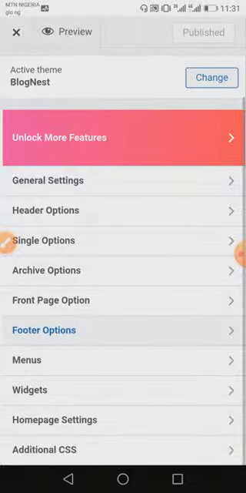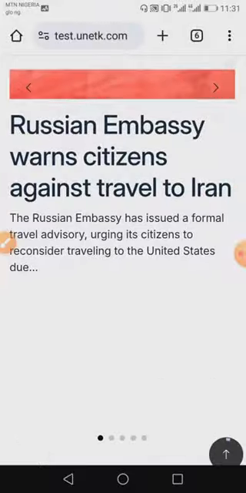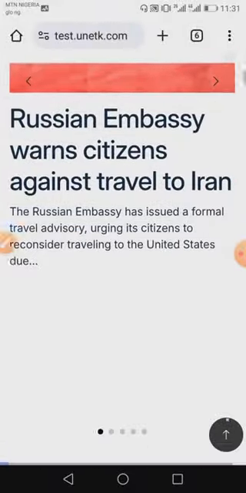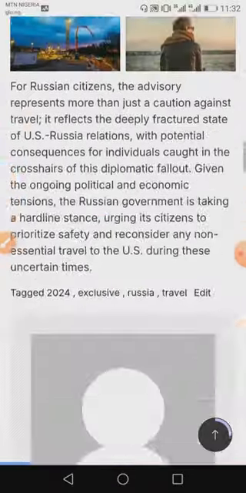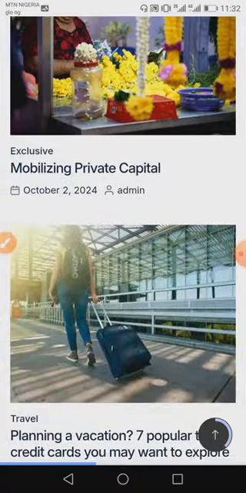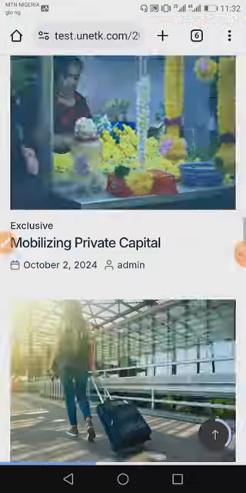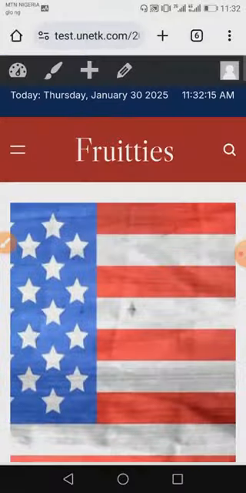All right. So for the single option, let me show you what single option means so that you understand it. Now, when somebody clicks, these are your posts now. This is a post. When somebody clicks on this post, the post is going to display. This is a single option. This is what we call single options here. Now, if you check at the bottom, you discover that you are seeing a lot of things. So many things here that some are not relevant, some are not needed.